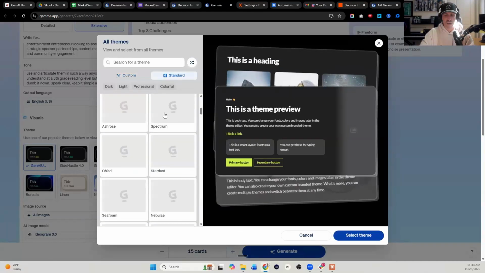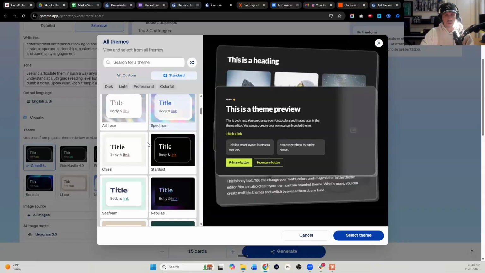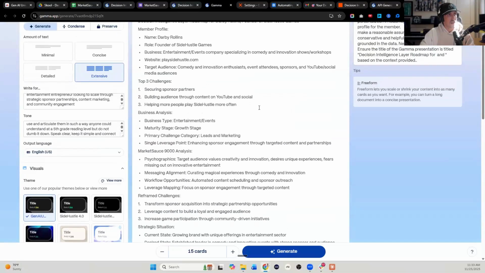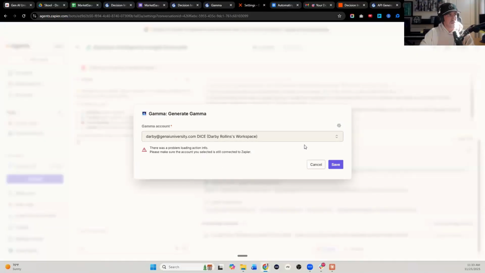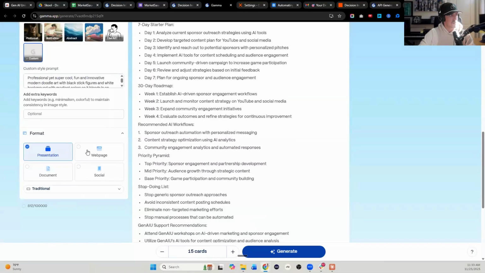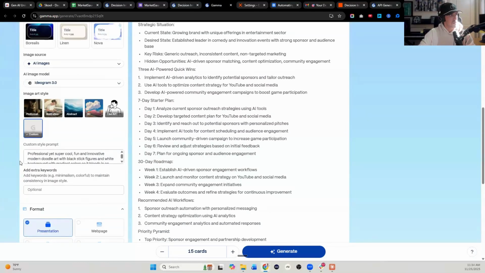You can use a ton of standard ones inside of Gamma, and we covered how to set up your own custom versions of these in the first part of this series. So once you have a theme locked in and you have your tone, who you want to write for, and all of this extra context, all of that can be fed into this Gamma Generate API. It just looks a little bit different. You can identify how you want the format to be presented, whether you want presentation, a web page, document, or social, and instruct it for how you want it to look.